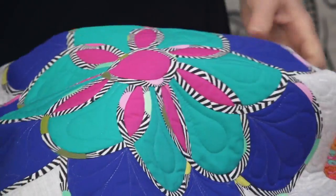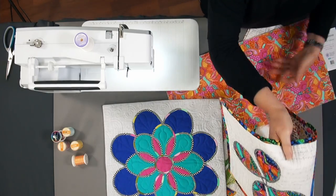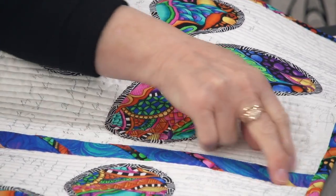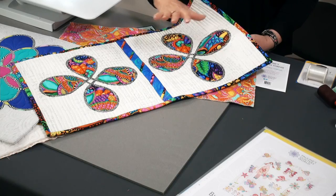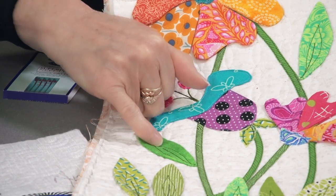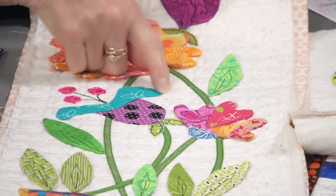When I stitched the front of this cushion, I had the Monopoly thread in the top of my machine and in the bobbin — it just works wonders. On this little table runner, I used the Monopoly in the top and the bobbin when I did the quilting. I used it when I stitched all my appliqués in place, when I stitched my sashing in place for Quilt As You Go, and I machine stitched the binding down with it in the top and bobbin. I didn't have to change threads for the entire project — it saves so much money and time.